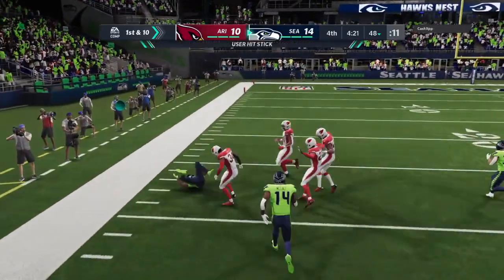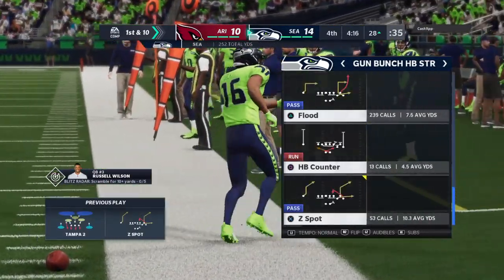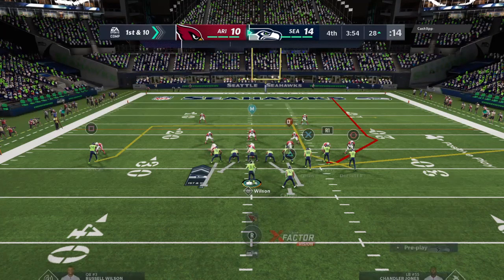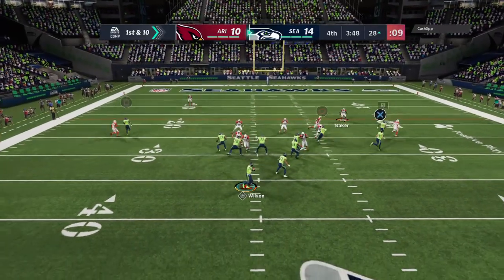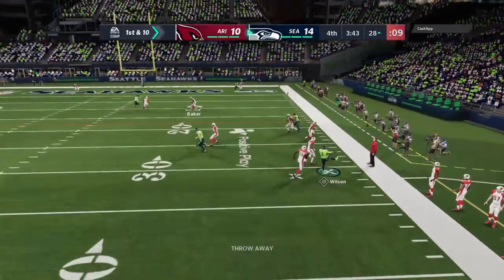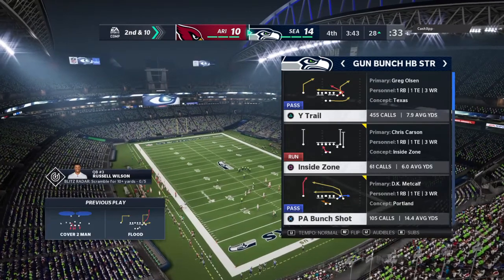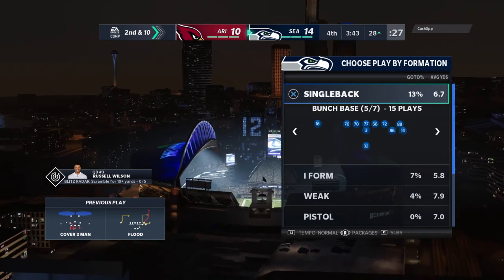This throw complete. Wilson finding Lockett. And he'll go down, but not before getting this inside the 30. A really nice gain of 25 yards. Clock running under 4 to play now as they come up on 1st and 10. Out of the gun, here's Wilson. Flush to his right. And seeing no options, he just tosses this one away, incomplete. Now that'll bring up second down. They've given up a few first downs on this drive, but getting the incompletion there, that should give them something to build on and maybe turn the tide.